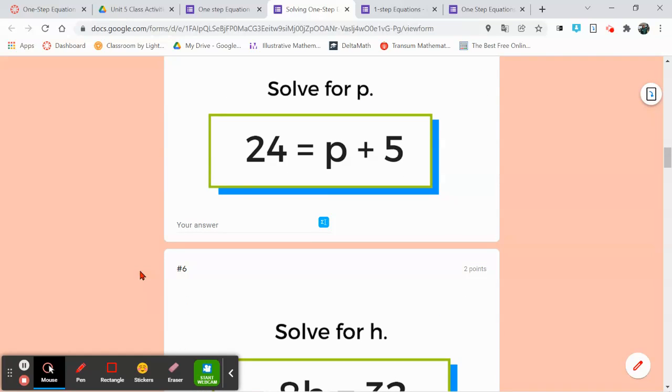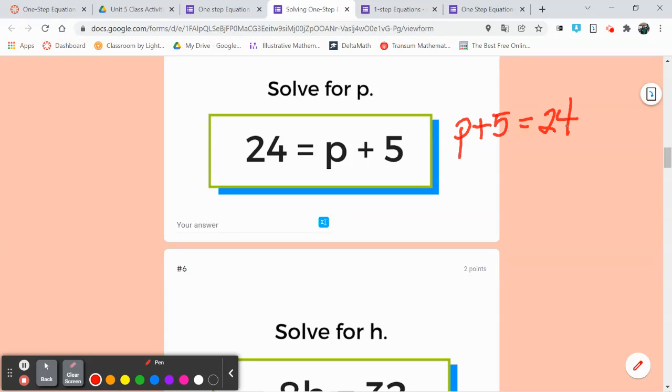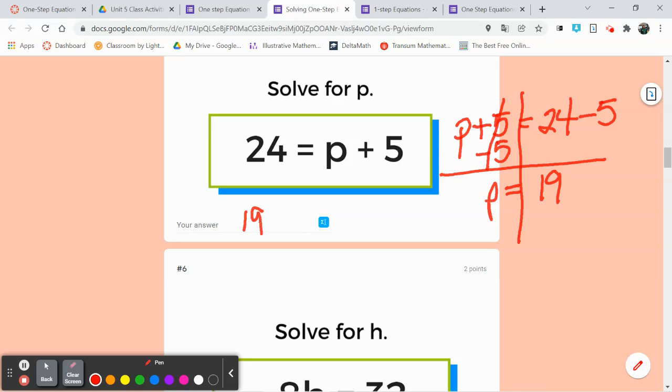All right, this one I am going to work because they wrote it backwards. 24 equals p plus 5. Well, I'm not working it backwards. P plus 5 equals 24. They write it backwards to confuse you. Write it on your scratch paper with the letter part on the left. The opposite of adding 5 is subtracting 5 from both sides. That gives me 0, and p equals 19. Okay? And then you just have to type in your answer. Nothing else.